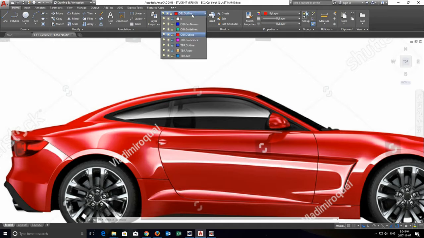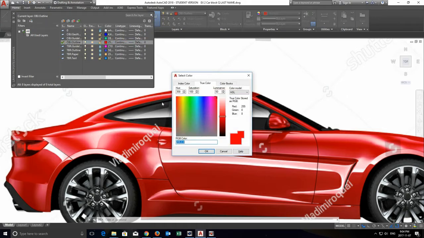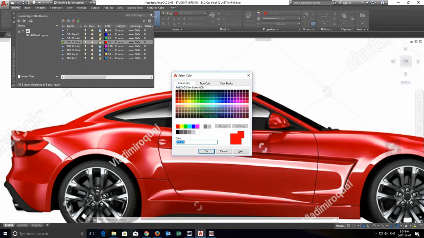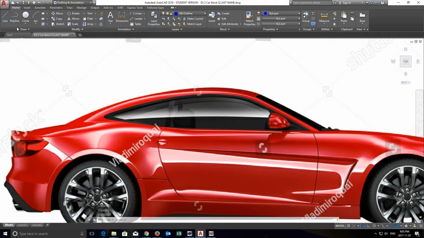I'm going to change this color by going into Layer Properties. So there's my Layer Properties. This is my current layer that I'm drawing on. Right now I'm drawing with a color of red. I'm going to click that and choose an index color. Maybe I'll choose blue because the blue will show up nicely on the red and on the white. So I'm going to click on blue. It doesn't really matter what color I choose. And I'm going to click on OK. So now I've got a blue color there. I'm going to close this window. I'm going to go back and choose my spline fit.